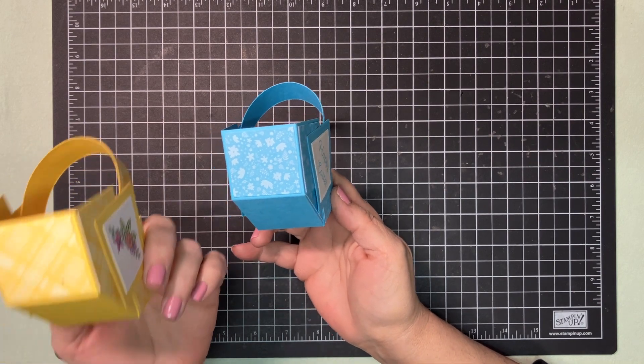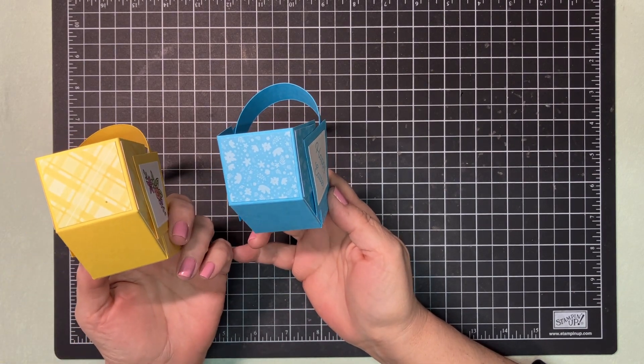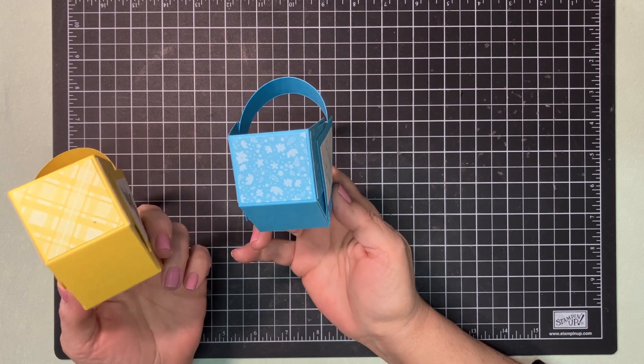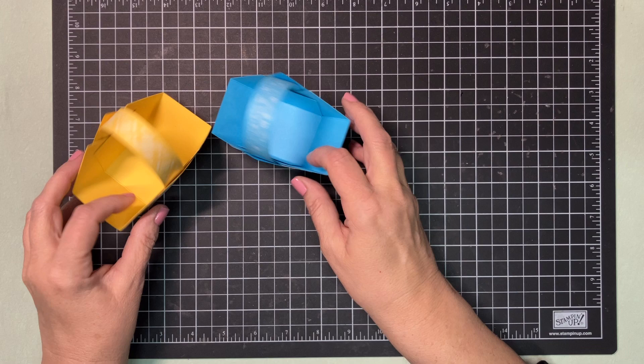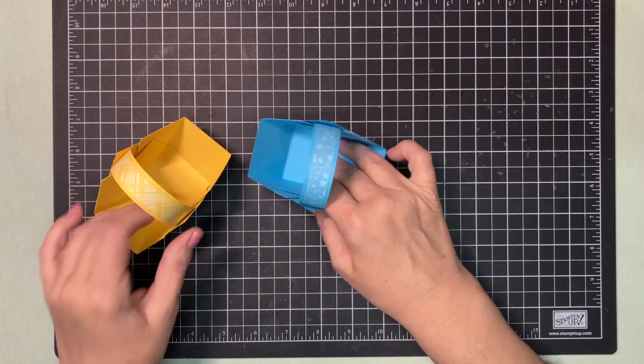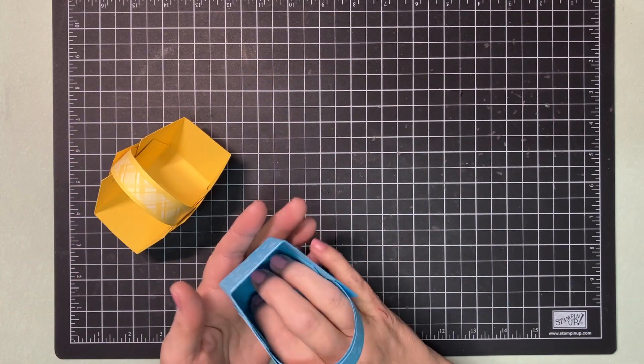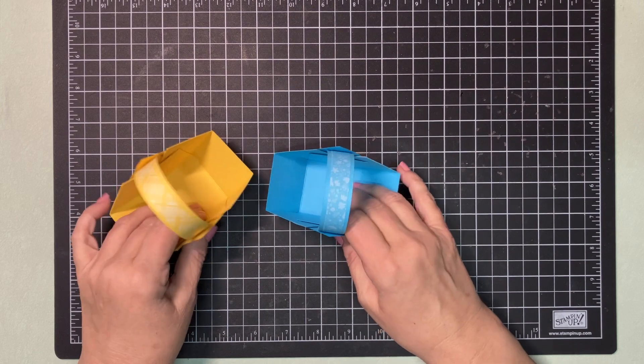So that's what we're using to make this portion. I'm going to show you how to make these. They're really simple but we're going to make this one out of Parakeet Party. This is Daffodil Delight Tahitian Tide. And I use plaid on this one, flowers on this one. I believe we're using plaid on the, sorry, we're using plaid. I couldn't remember which one I cut up.